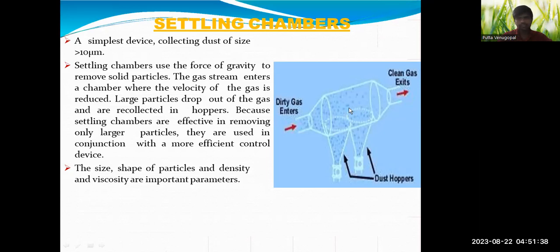So by using that, we decrease the pollution. If the pollutant size is greater than 10 micrometers, we use this gravity settling chamber.